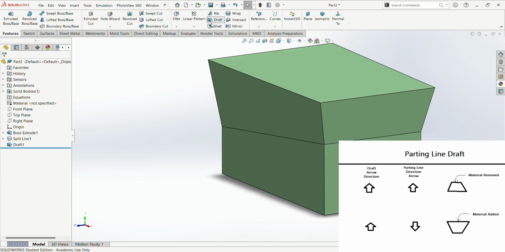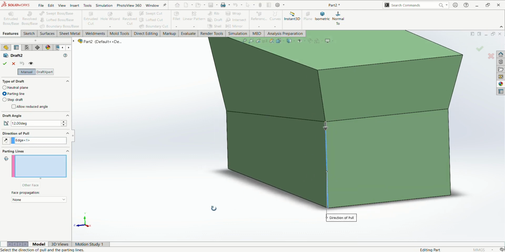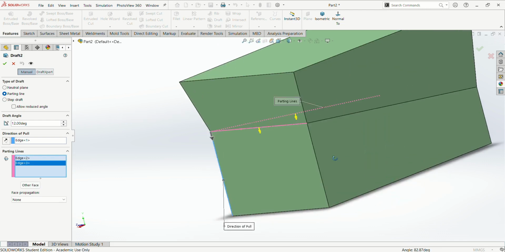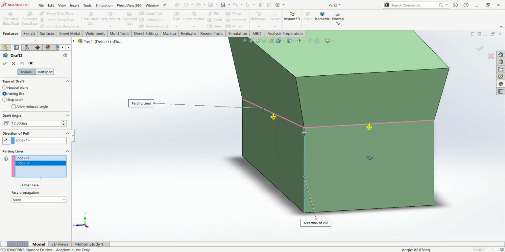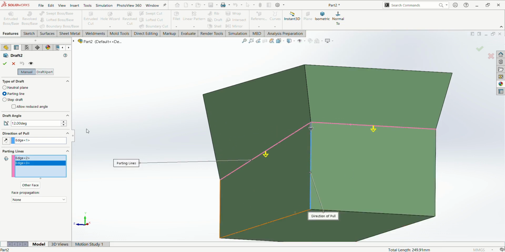Let's apply another draft to this portion. Let's choose this as a direction of pull. Let's make a parting line draft to these two faces only and not to this one. So again, these two arrows are in the same direction, so material will be removed from this surface and the draft will be applied.